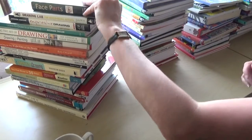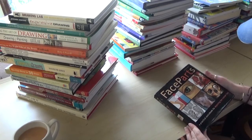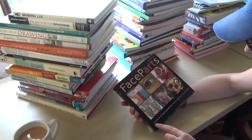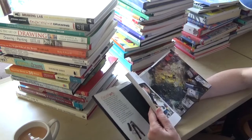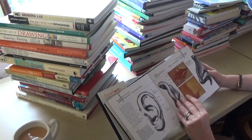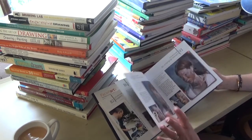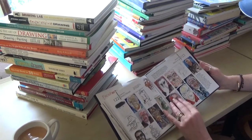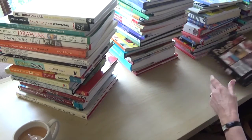Right. Drawing books. Start at the top, it's easier. This is quite an interesting book I bought from a charity shop. It's called Face Parts, a practical source book for depicting the human face. It's all about drawing faces. It's really interesting because it breaks down how to do eyes and lifelike likenesses. So I'm definitely keeping that.